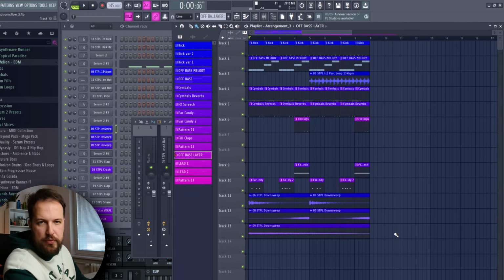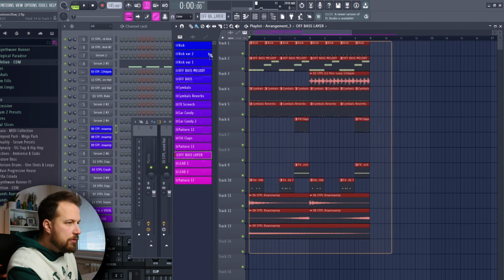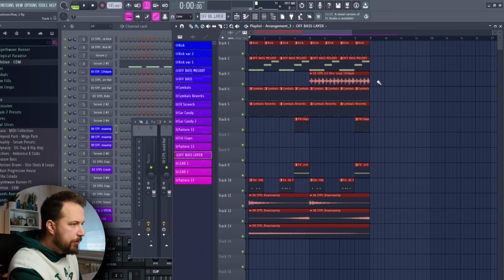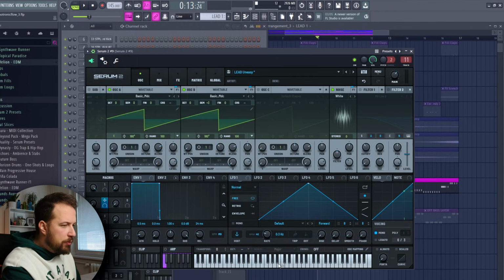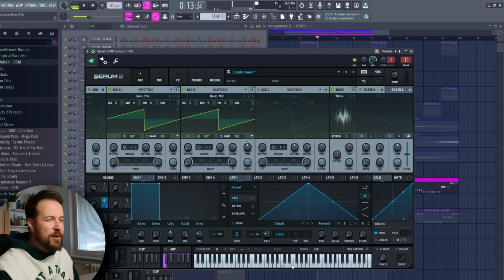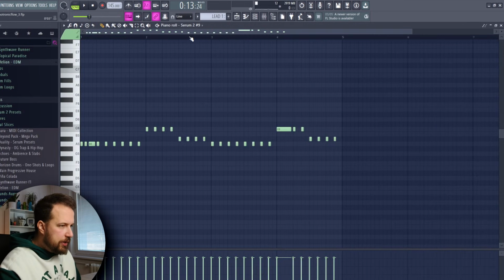So once you have this bass ready, the rest is actually easier. So I'm just gonna duplicate this with Ctrl B, and we are gonna add in the melody. And for the melody, I have this sound. You probably recognize this sound from a couple of songs. You know, that one. So the melody I've created looks like this.